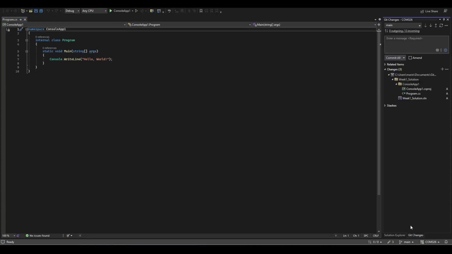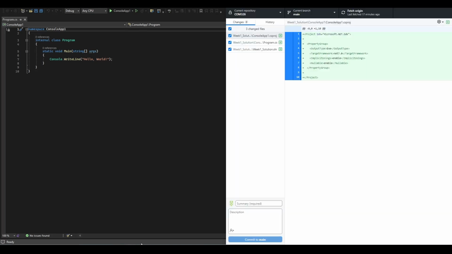So if we go over to Git Changes, you can see now there's 3 changes here. So what we could do is, we could select these one by one, or we could just commit everything all together, commit all. But as it says here, a message for commit is always required. So if we wanted to commit that now, we could do it here. We could type in our message, click commit all, and that would commit all of our changes to the local repository.